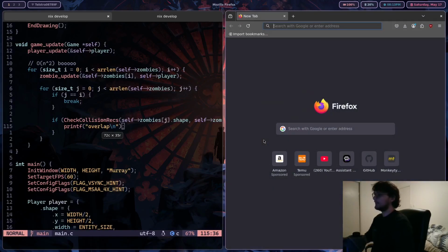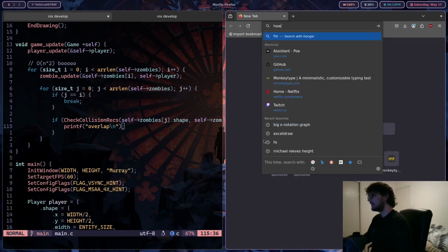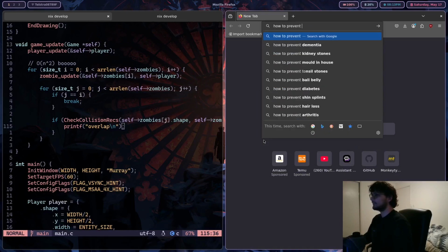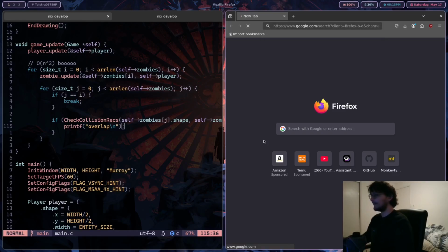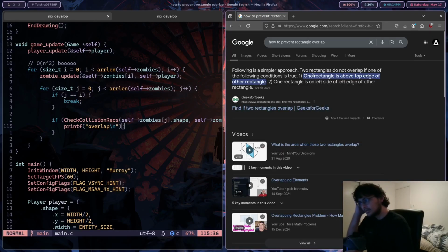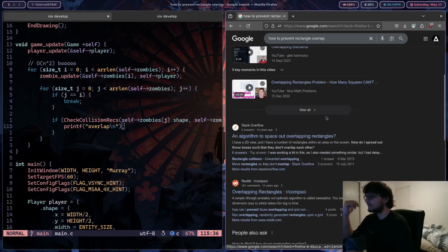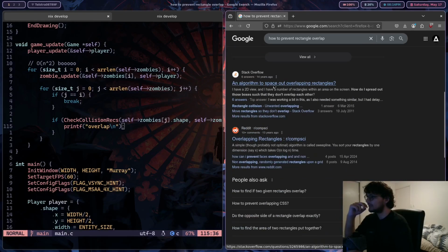Let's see, can I search how to prevent rectangle overlap? No, I don't want to find if they overlap, I want to space out overlapping.